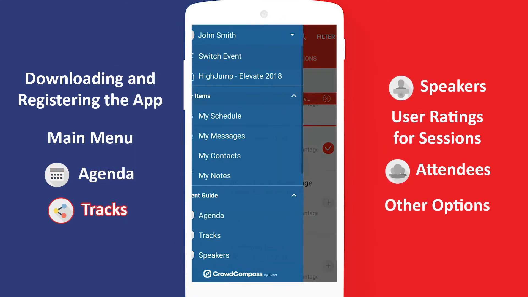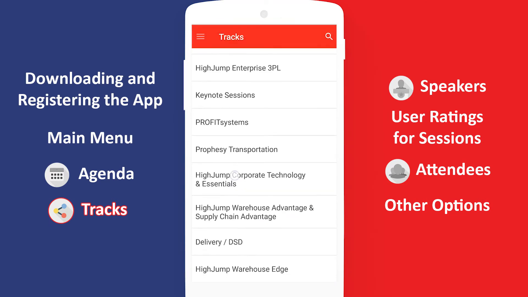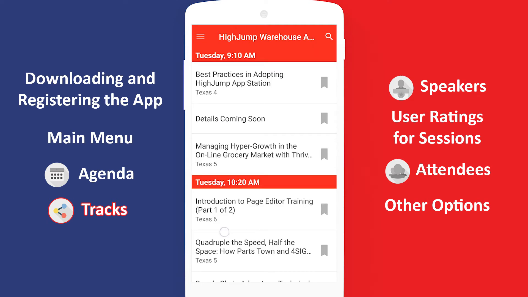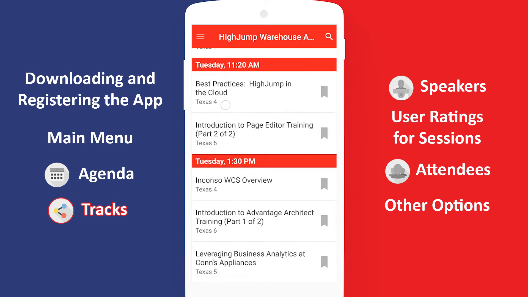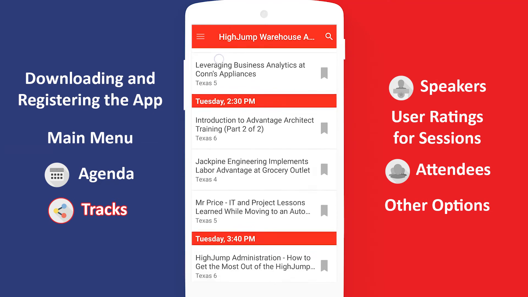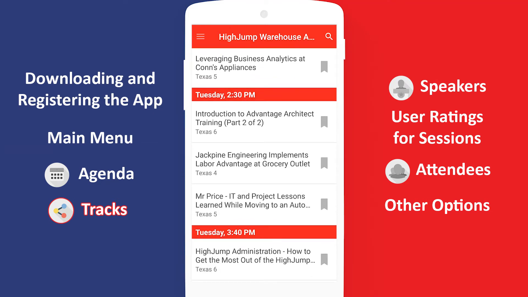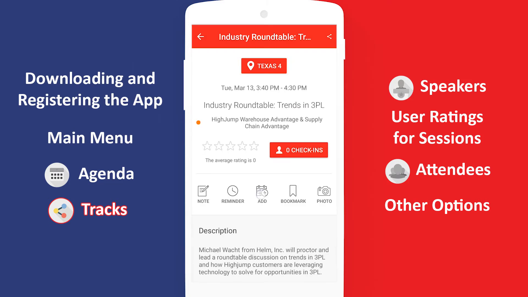Another way to navigate the sessions is by the Tracks option in the main menu. Here you select your track first and then look through all the items within that track, organised by date and time. Unlike the agenda menu, which lets you add sessions directly into My Schedule, the Tracks menu uses bookmarks instead. I recommend using these to mark sessions you can't decide between, so you can come back to them later. Once you have decided, remove the bookmarks and then tap on the session you want to attend and select Add.